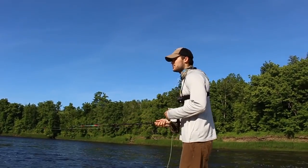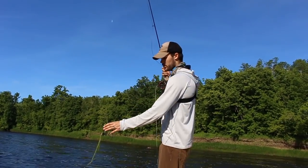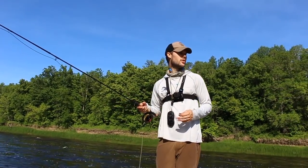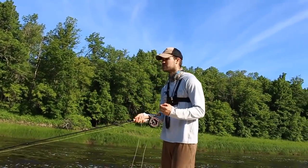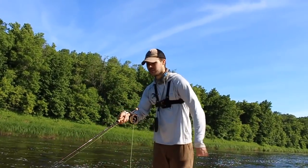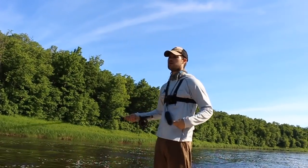Now I want to go over the strip retrieve and the jerk strip retrieve — something I've been doing this entire time passively. The strip retrieve is the easiest to learn. I think it's the most foundational and the most applicable to the widest range of situations. That's the technique I'll use when I'm still water fishing, saltwater fishing, distance casting — maybe if I'm in a lake and I'm throwing 50 or 60 feet — because it's the best position to be in to set the hook and have a positive hook set. When you're doing a straight strip retrieve, my rod's out in front of me, rod tip is low, zero slack system.